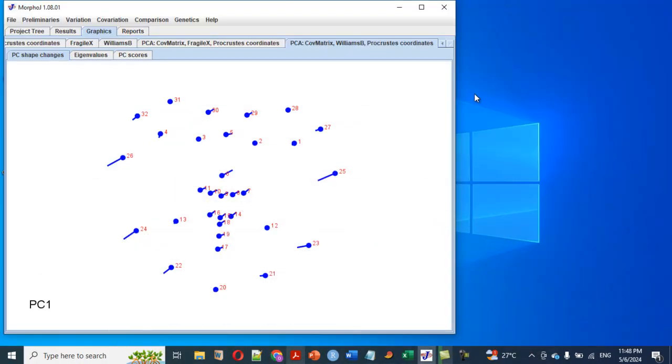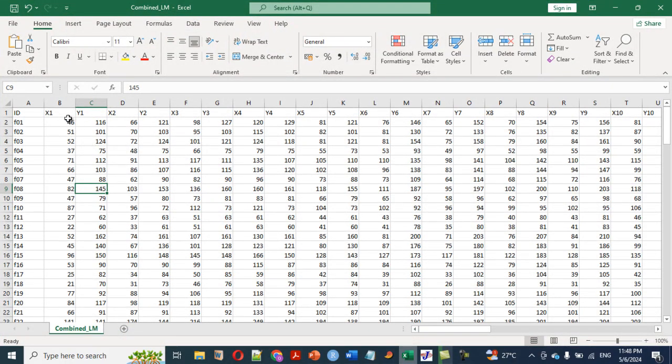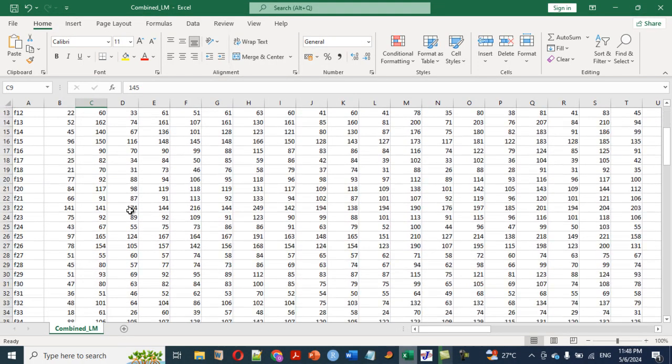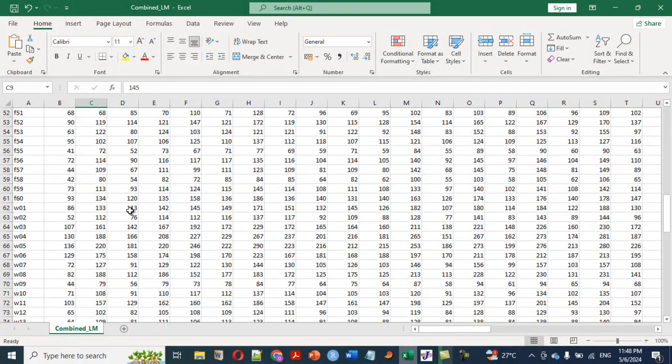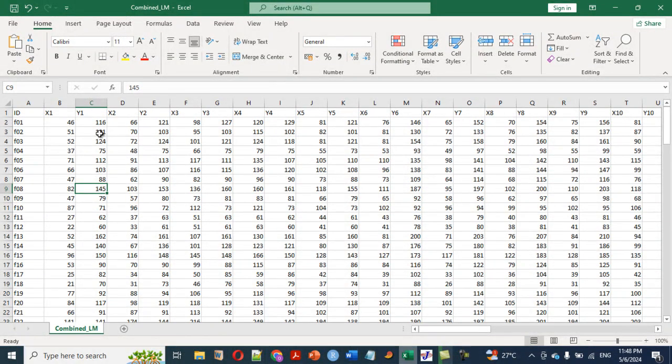Now, don't forget in our Excel, this is x1, y1, point 1, point 2, point 3, point 4. Now that you have understood this, we can take these points back to measure our distances. You just want to know which point to measure. Are you measuring from point 1 to point 2? Now it's left for you. I cannot decide that for you. That depends on your experiment, which particular landmark you want to describe, explain, and compare.